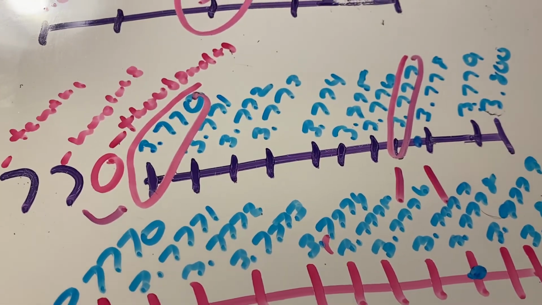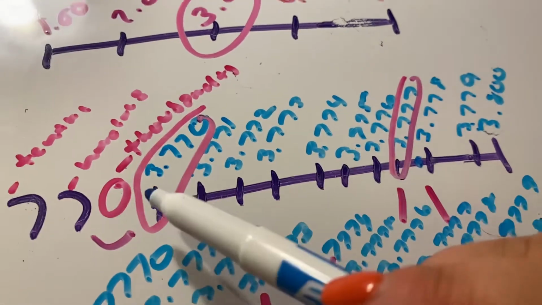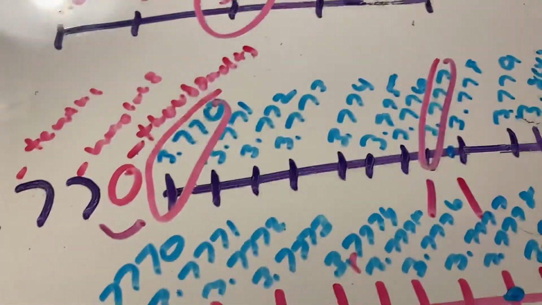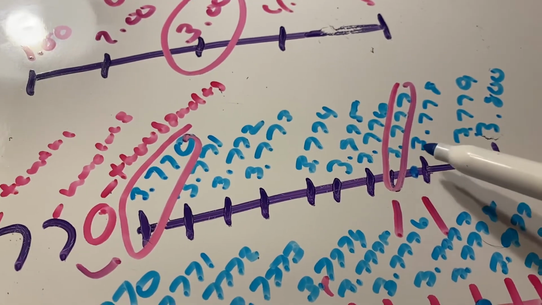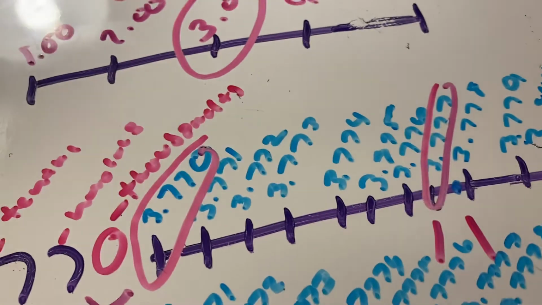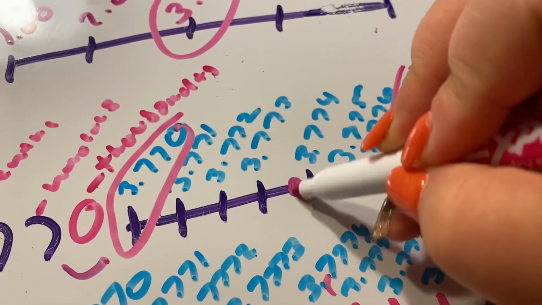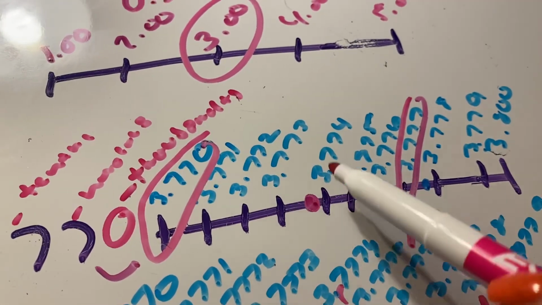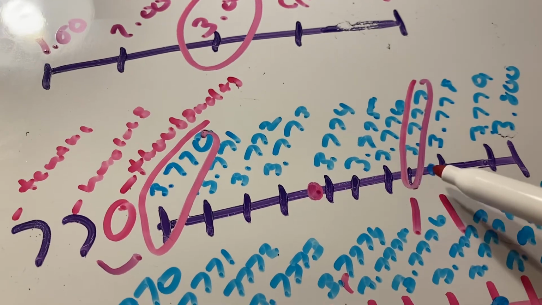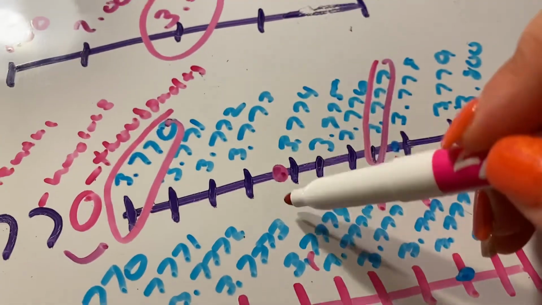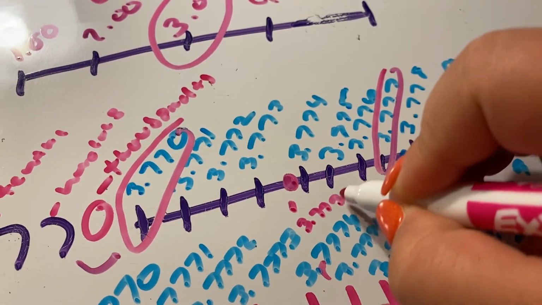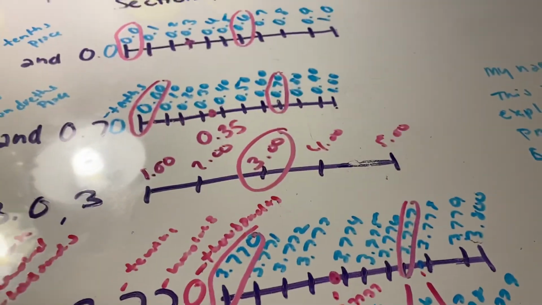So a halfway point between 3.777 and 3.770. So it's similar to the one we did up here, but it's not quite because we have the added numbers of 7. So if you look at 3.778, it looks like 3.774 would be the midpoint. So we're going to graph and put the midpoint, the middle of this, to be right here. It's not quite 3.774, and this is just a little bit before right there, see? So we're going to graph the midpoint as 3.7737. And that's it for comparing decimals.